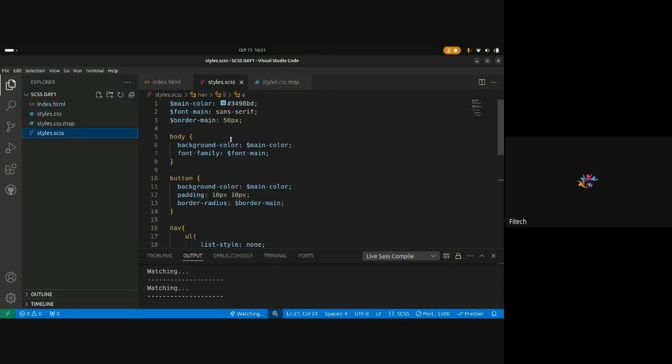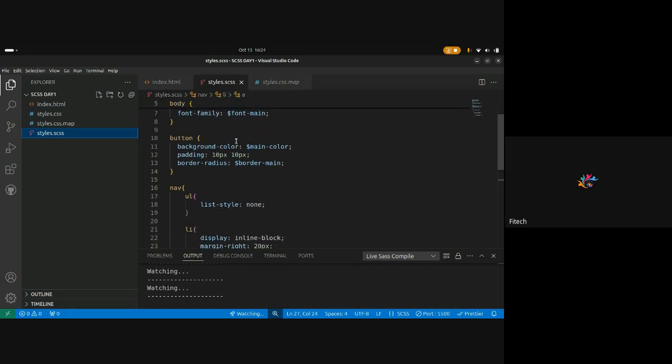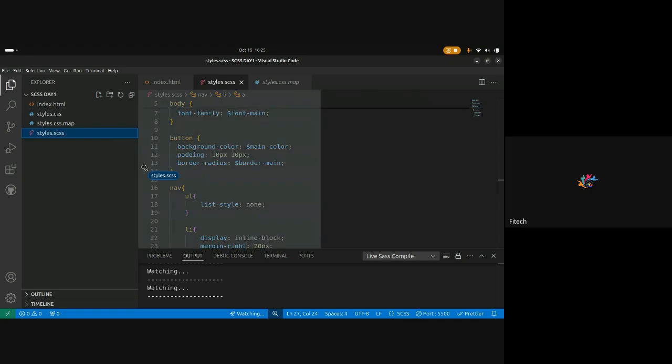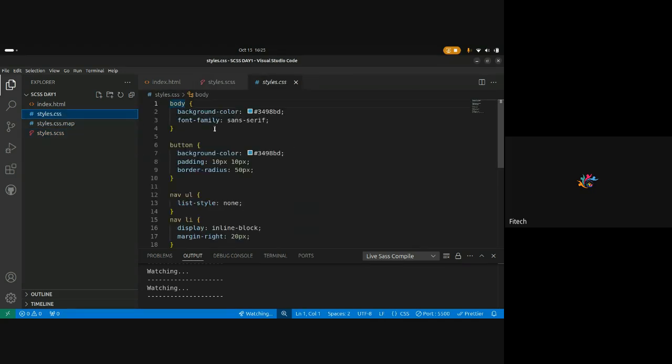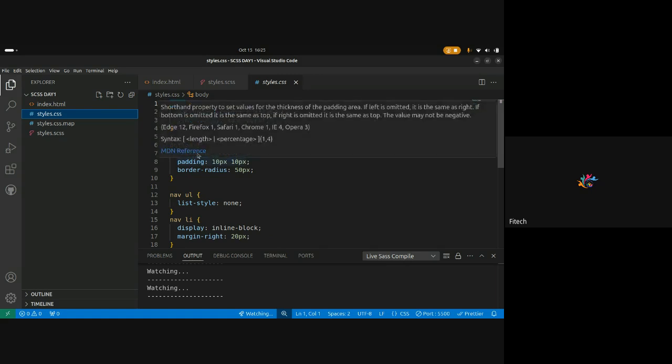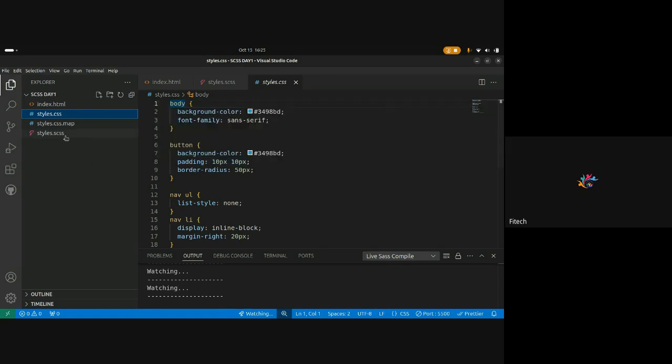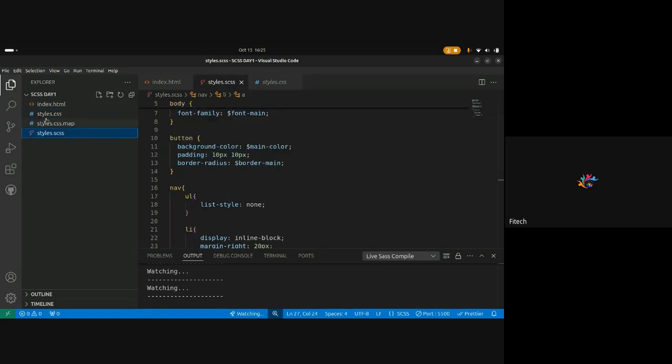This will only compile the work. Its work is just to be a preprocessor, basically. It will just be compiling into our CSS for us. Okay. So you don't need to link them, because whatever you write here will appear here.